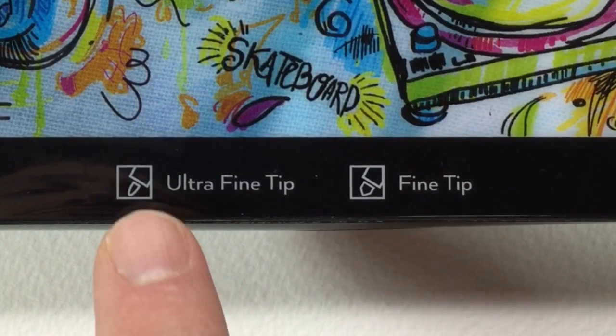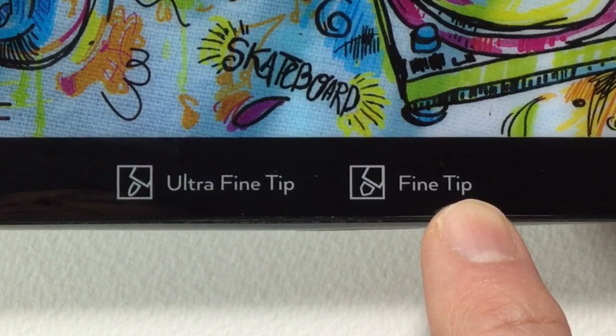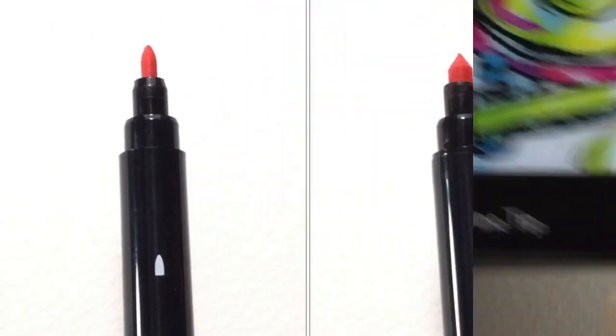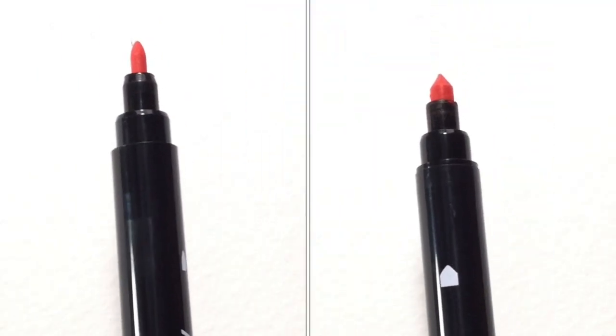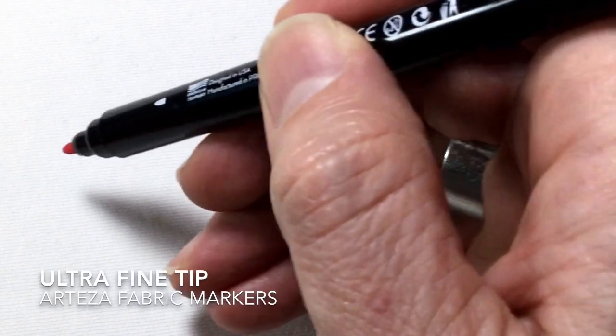On the front of the box, it tells you that these dual tip markers have got an ultra fine tip and just a regular fine tip. So I thought I'd pop them side by side so you can see that's the ultra fine tip on the left and the fine tip on the right. And when you use them, this is what they look like.